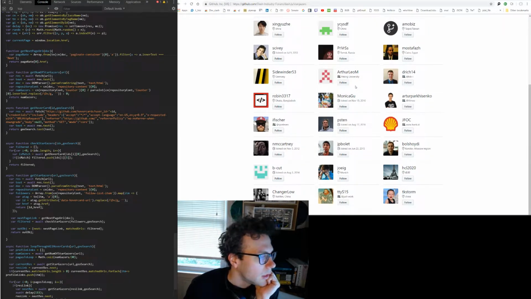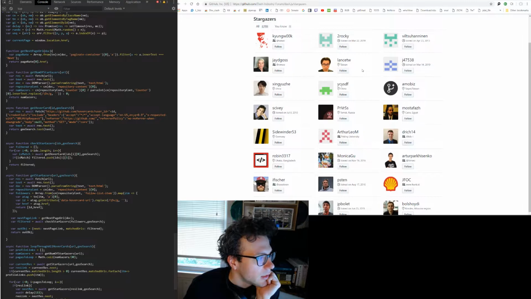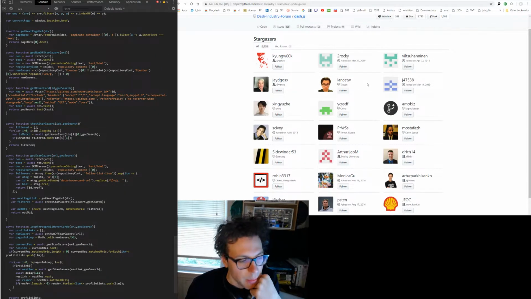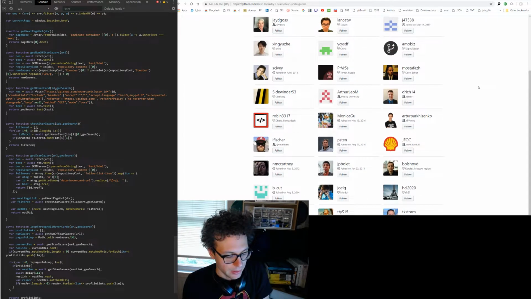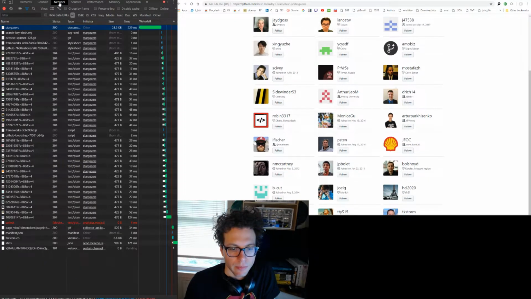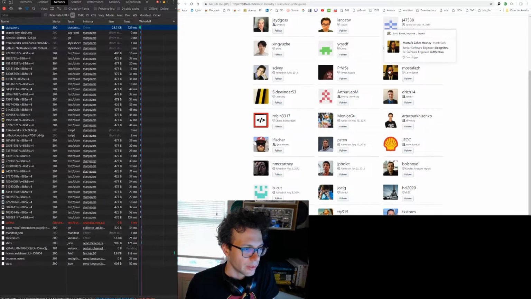The first being identifying all of the people on the page, and well, that may not be the first step, but looking at where their location is at and then pulling those all together. So first things, let's look at how to get the individual's location. Within the network tab here, we will look at what happens when we hover over one of these people. So this person is in Egypt. We know there's a location there, so let's hover over that first.